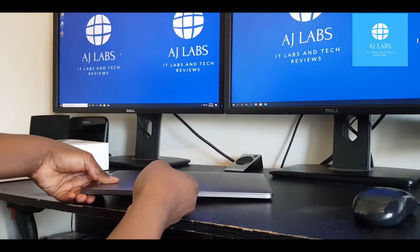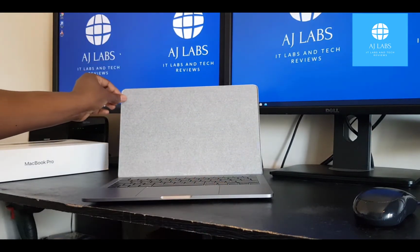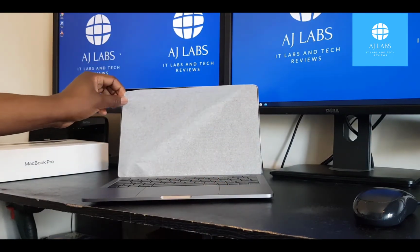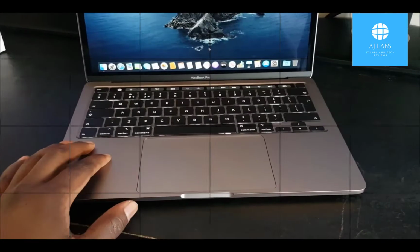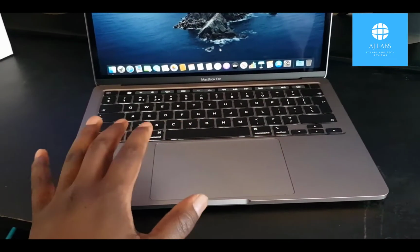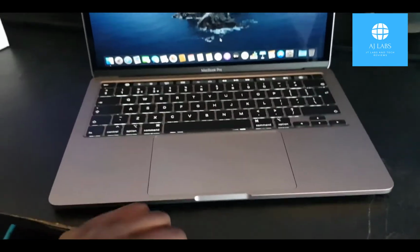In terms of the device itself, if we just open it up and remove this sheet, again, the first thing it does is turn on. I haven't connected the charger yet, but because it's got an SSD hard drive, it's fairly quick. So booting times are very, very quick nowadays with most devices with SSDs. See, the trackpad for the 13-inch model is very wide, which is quite good. It gives you plenty of room to move around and do your hand gestures.